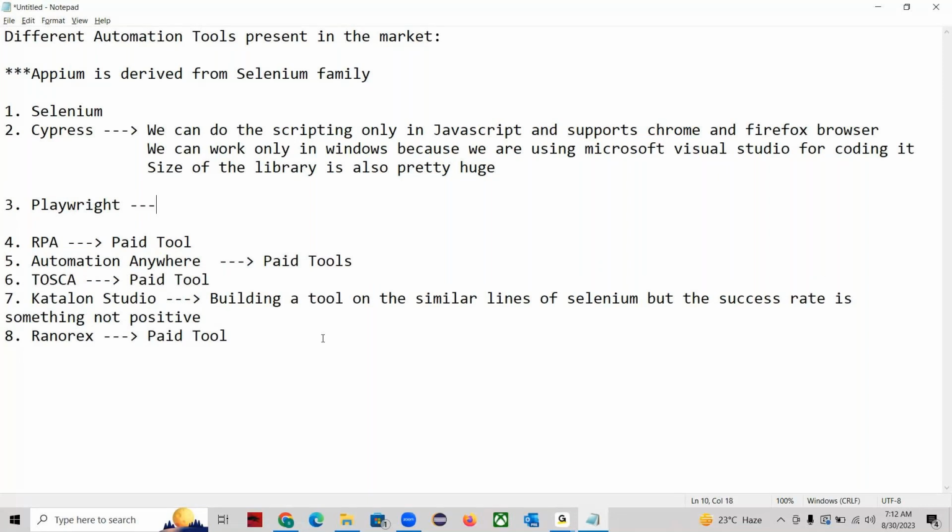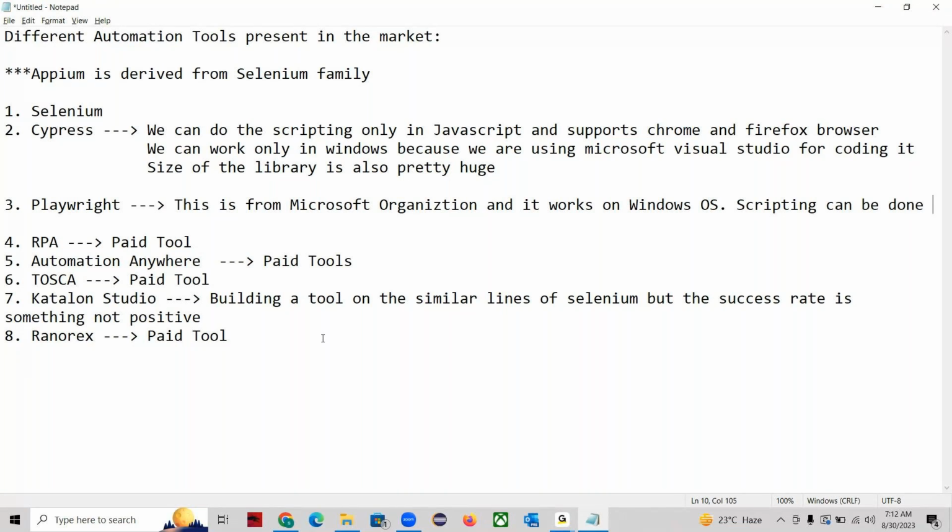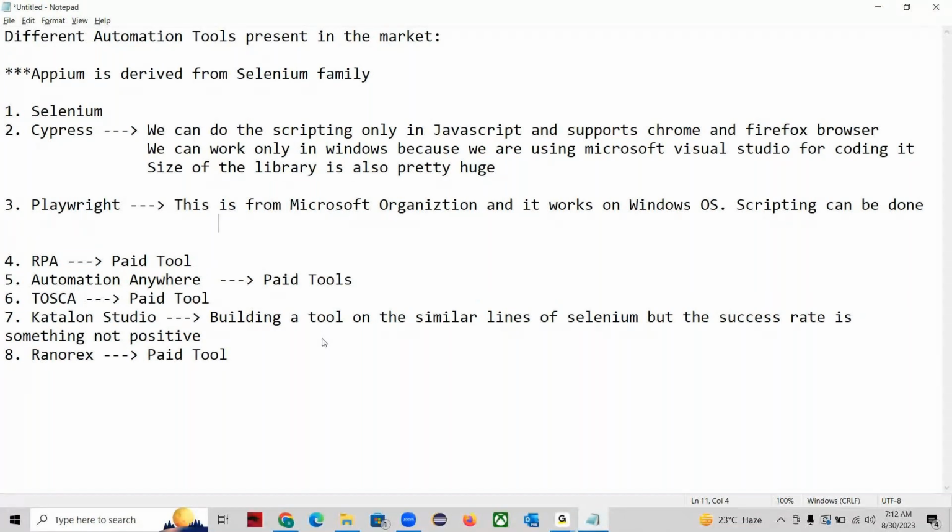Playwright is directly from the Microsoft company. It works only on the Windows operating system. Scripting can be done in JavaScript, TypeScript, and Java also, but it supports the Chrome browser predominantly.